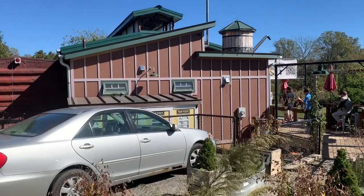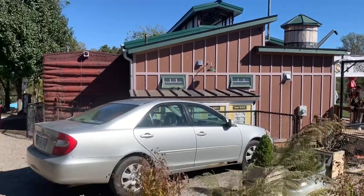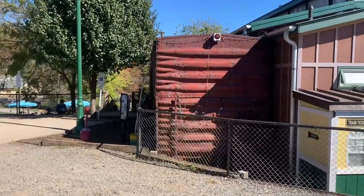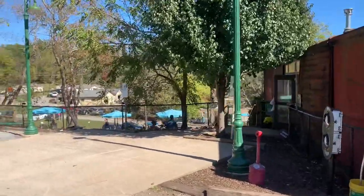Hey, what's up? Check out this place. We are at a bar. It's called Whistle Hop, and it's a microbrewery just outside of Asheville, and it's trains. They have a boxcar, and I cannot read the inside of it, but you walk through the boxcar, they have a caboose. They have insulators on the poles down here.